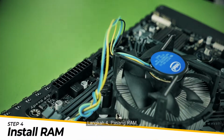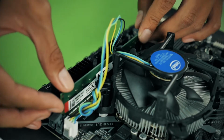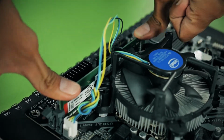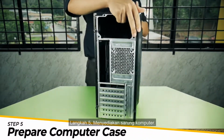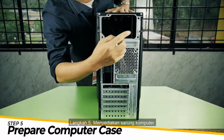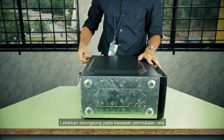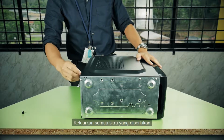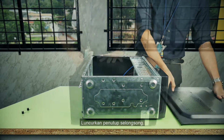Step 4. Install the RAM. Step 5. Preparing the computer casing. Place the casing on a flat surface area. Remove all the necessary screws. Slide out the casing cover.